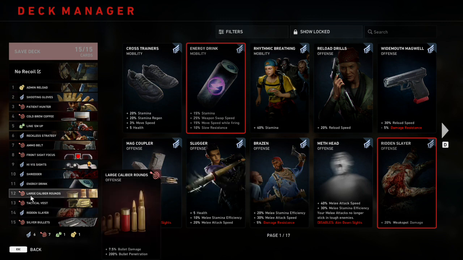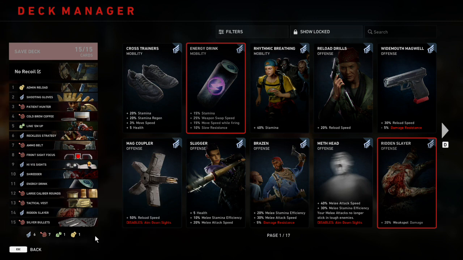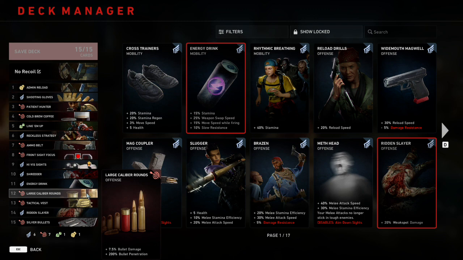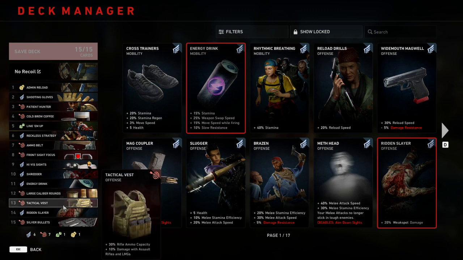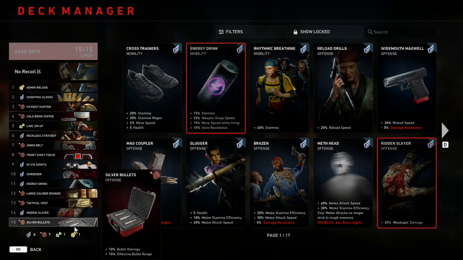Now, number 12 through 15 are all going to serve the same purpose, that just being various DPS cards that are going to help us kill stuff faster. Number 12 being Large Caliber Rounds, which is going to give us plus 7.5% bullet damage and plus 200% bullet penetration. Number 13 being Tac Vest, which is going to give us plus 30% rifle ammo capacity and 10% damage with all assault rifles and LMGs. Number 14 being Ridden Slayer, which gives us plus 20% weak spot damage. And number 15 being Silver Bullets, which gives us plus 10% bullet damage and plus 15% effective bullet range.